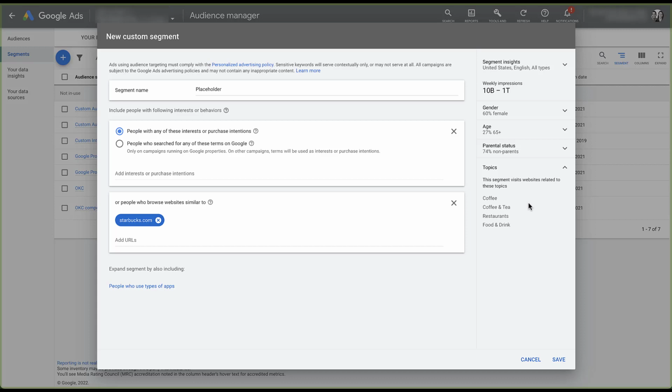So effectively, this little section off to the right is providing you a user persona of how to target somebody demographics and topics wise on the Google Display Network based on what Google thinks about any given competitor. I personally think this section is pretty cool because as you're building your custom segment, you're also getting ideas for other ways to target people on the Google Display Network. That sums up the ways that we can target people with audiences based on their interests, the website or apps, or how we can find new targeting options based on the websites that people have visited.